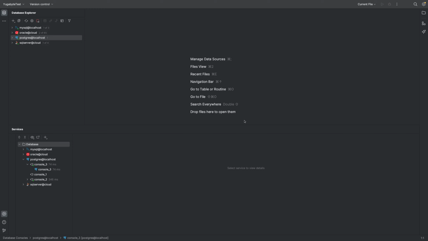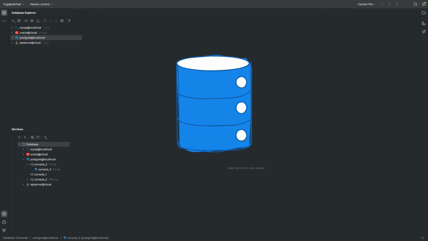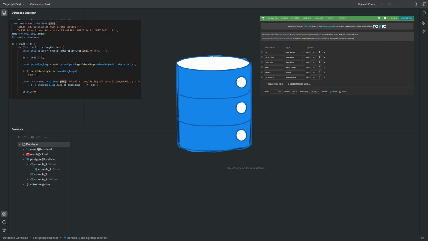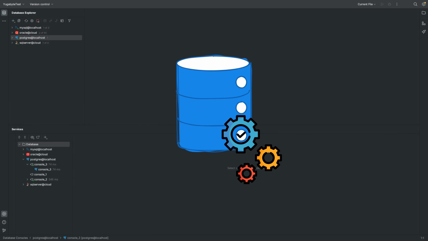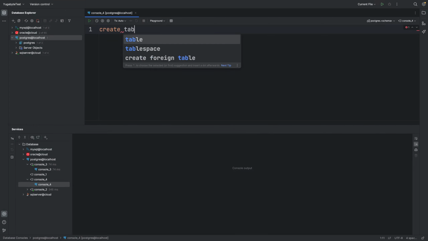Hello my fellow developers. There are many ways to generate sample data for a database. You can create a data generator, take advantage of marked data services, or get a subset of the production data. On top of that, you can use built-in database capabilities for your data generation needs. And today, I'll show you how to use those built-in tools to create dummy data for Postgres, SQL Server, Oracle, and MySQL. Let's go! Starting with Postgres.